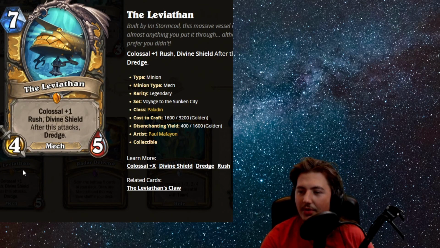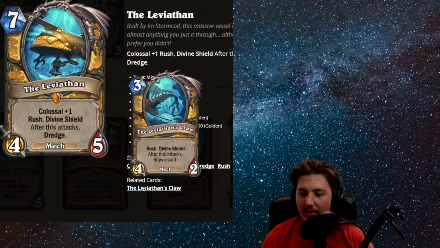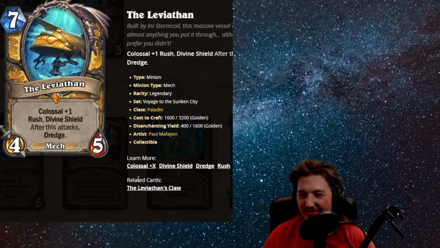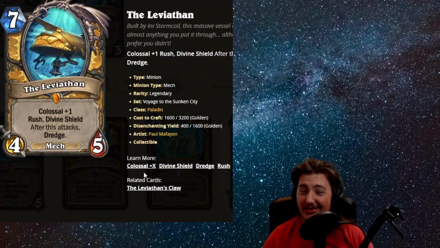So now we have a legendary for Paladin. It's a 7 mana 4/5, the Leviathan. It's a mech, rush, Divine Shield. After this attacks, dredge. So automatically, it's almost like after this attacks, draw half a card. And then on the bottom half, the claw, it's rush, Divine Shield. After this attacks, draw a card. So you're drawing 1.5 cards here, and you're drawing 1 really good card if you're dredging before you draw.